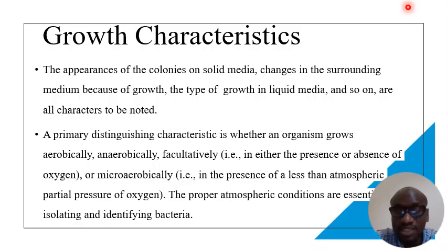In terms of the texture of the colony, how they grow, some can provide a smooth colony, it looks smooth, while some can provide a rough colony. Then some can look mucoid. And in terms of their elevation, some can be flat, some can be raised, and some can be lobed. So these are distinctive features that help to differentiate bacterial species.